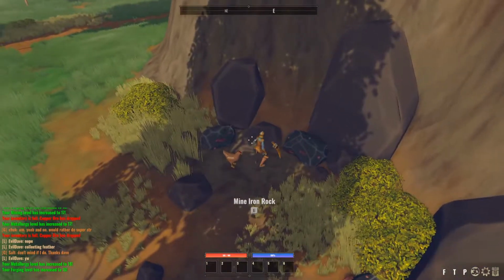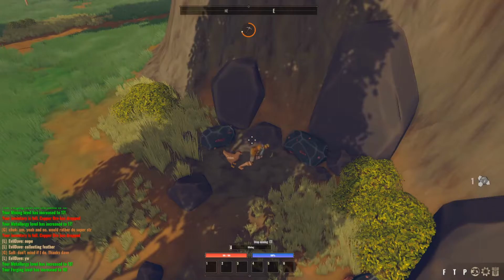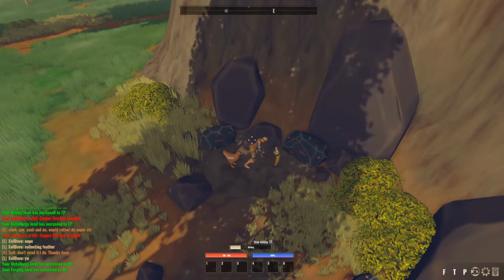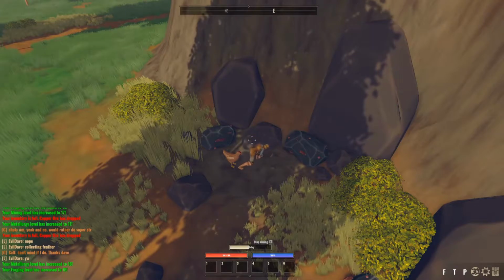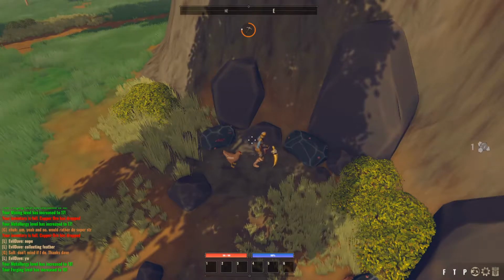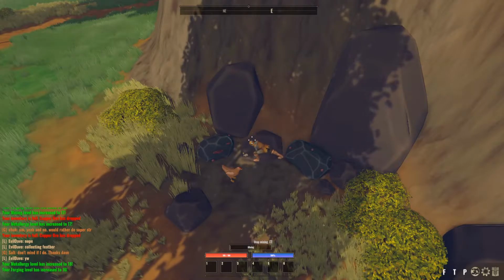Alright, let's mine some iron. See if we can position ourselves here in between the two ores, so we can just keep on clicking E. Presumably, this is going to speed up significantly once we make ourselves an iron pickaxe. That is definitely top of the list of things we want to do.